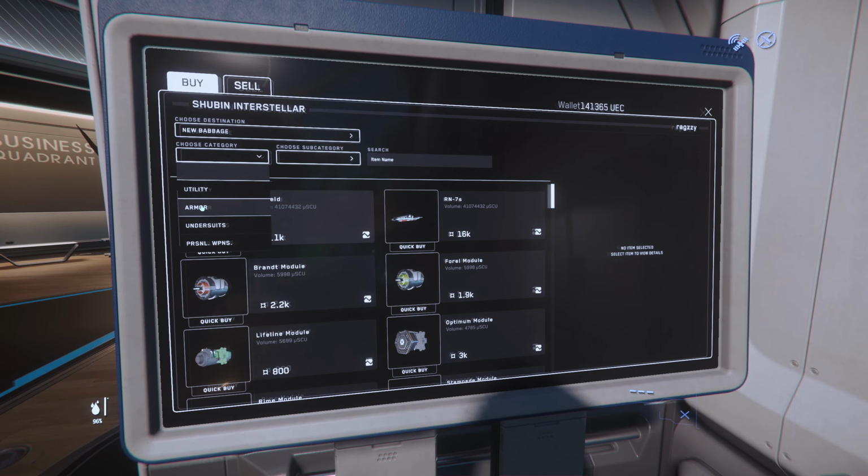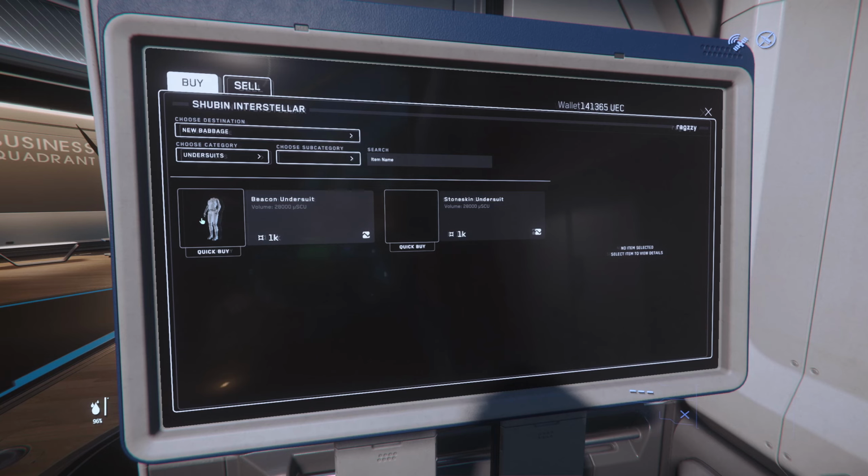So we start with undersuit. Initially, you don't need an undersuit because the hospital that is spawning you will give you a free undersuit. The hospital will always spawn you in a blue gown, but it will give you a free undersuit. I'm sorry, I was wrong there.